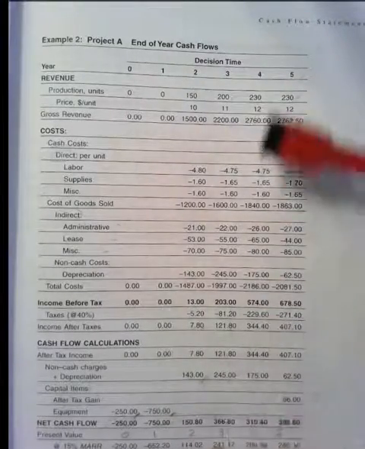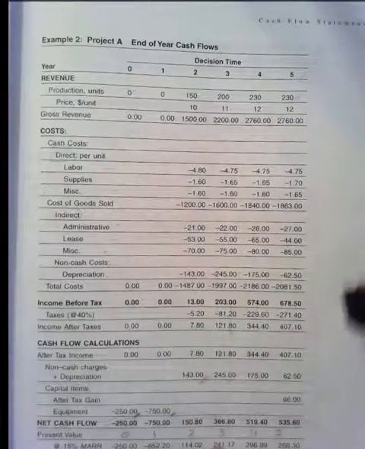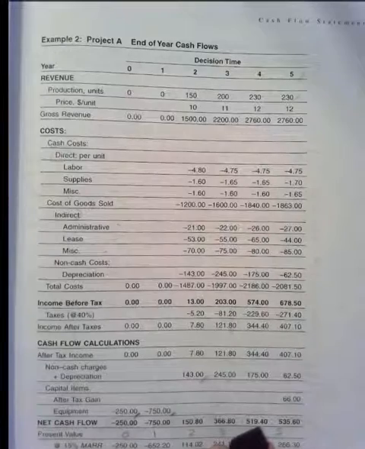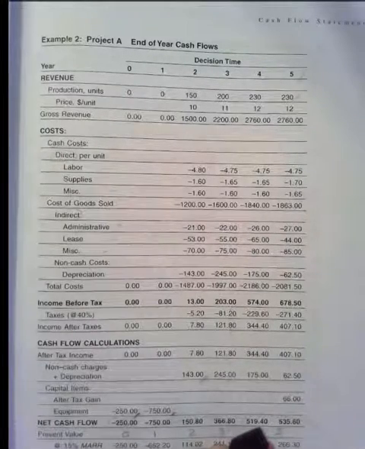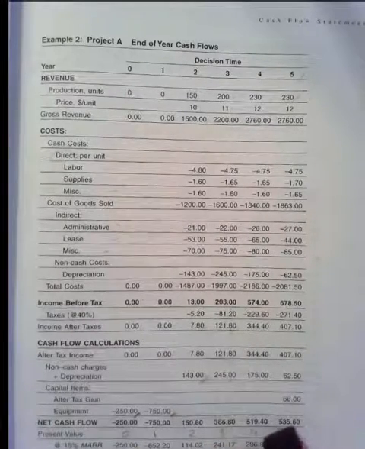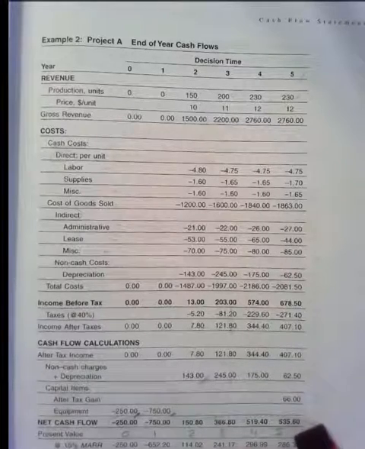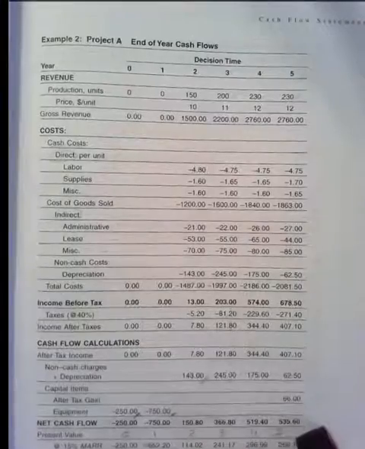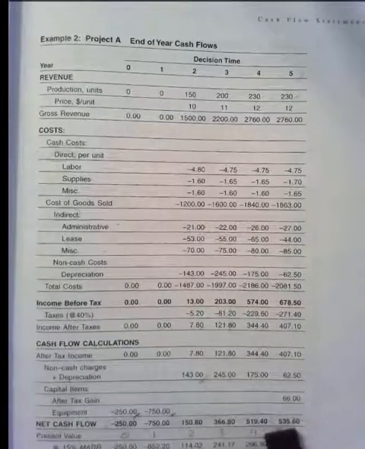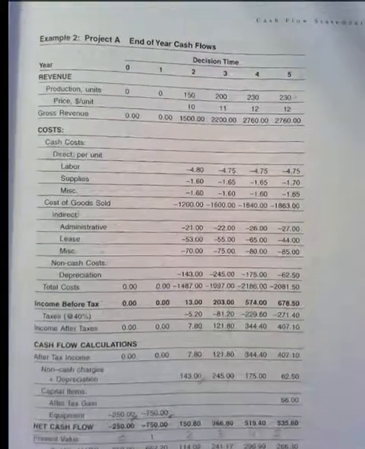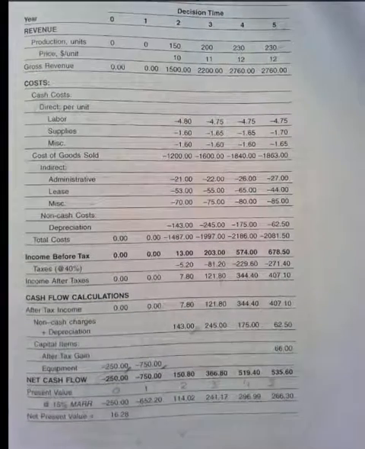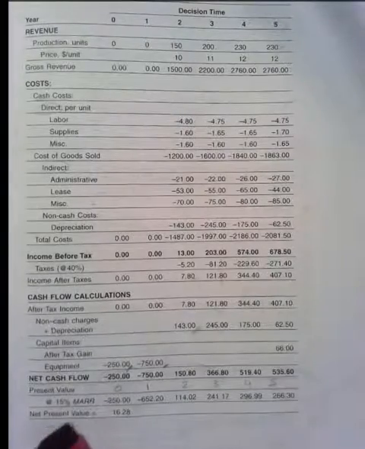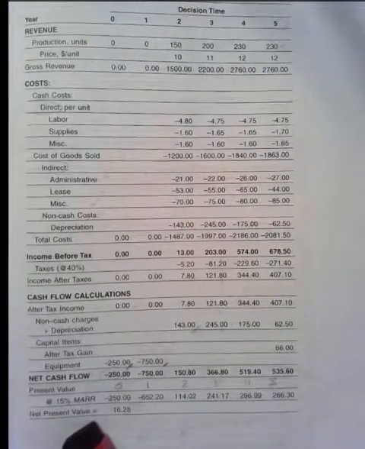Then you follow a similar rationale for the upcoming years, and you get a net cash flow of 366.80 for year 3, 513.40 for year 4, 535.60 for year 5, and this will be our timeline. And then what the textbook is saying is, okay, let's assume that your minimum acceptable rate of return was 15%. What is the net present value of this investment?